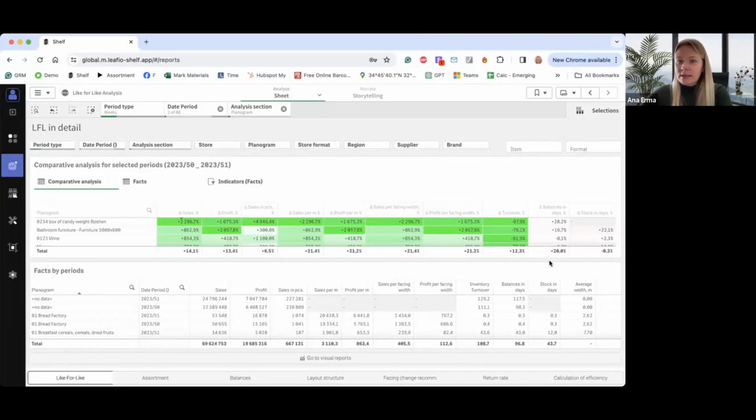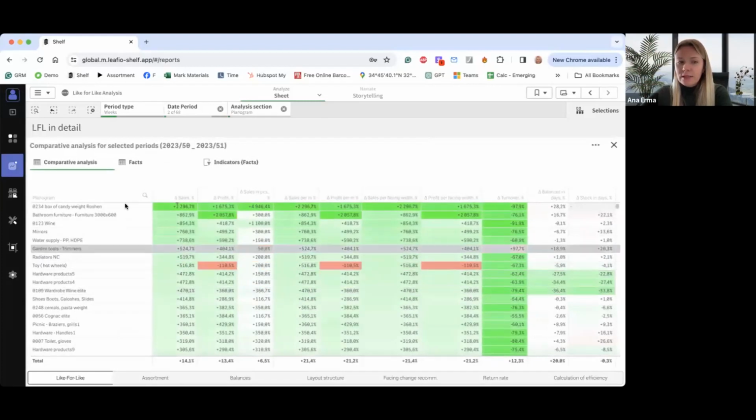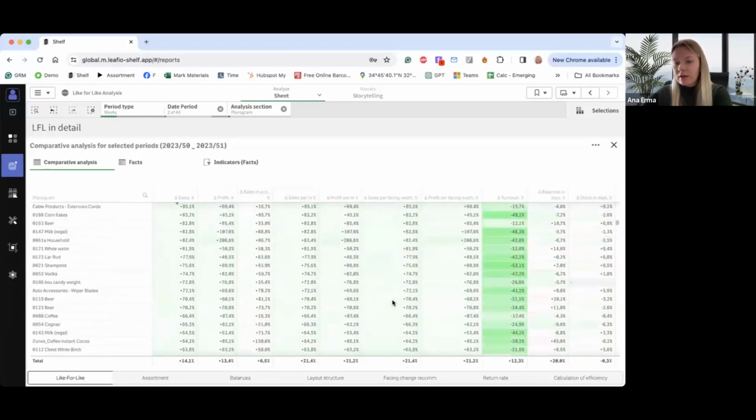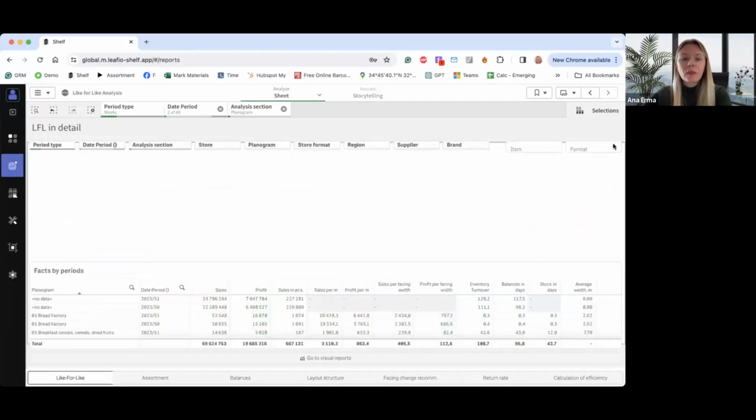In terms of these reports, we can see some particular planogram, and what has changed in terms of this planogram for the sales, the profit, sales in pieces. So all our main merchandising KPIs. And of course, what is convenient is that we can see everything sorted from the biggest one to the smallest one, and highlighted with the good changes; the good positive dynamic is highlighted with the green color.